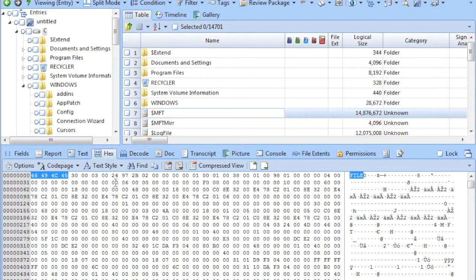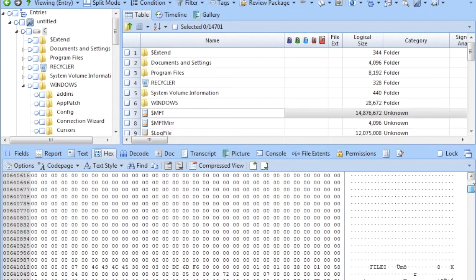Let's start the very first investigation. As I said, MFT is a file, but the very first entry of that MFT will be the MFT itself. Now, look at this. I have selected the first few characters here, which is FILE0, that's the signature. That's the signature of an MFT entry.